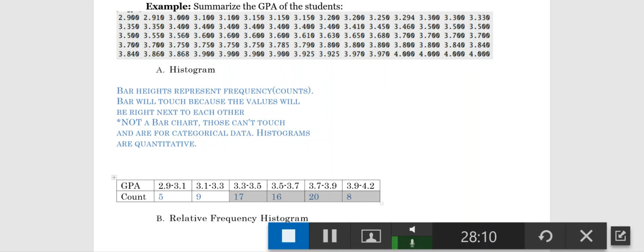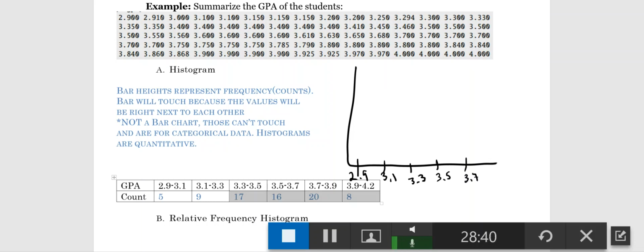Alrighty. So then next up, I'm going to go back to using my pen. Just oh so successfully. Awesome. And I'm going to draw in my axes right up here. So down below, I'm going to have my GPAs. So this is going to be 2.9, 3.1. You can tell when the pen's working and I'm not using my finger because the writing actually looks good. 3.5, 3.7, 3.9, and then 4.2, although no one has a 4.2 because that's not possible in college.